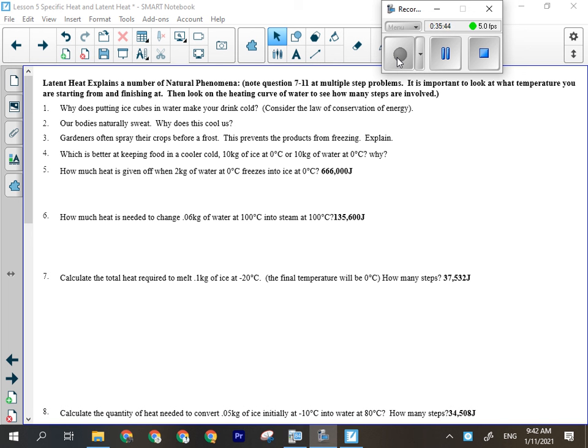The good news about that is that it brings down the temperature of the liquid, and the ice can hold it near 0 degrees Celsius. It's not going to be exactly zero. It'll be like three, four, somewhere in there. Okay, but it's going to hold it there until the ice is gone. Once the ice is gone, then your drink's going to start getting warm pretty fast. Okay, does that make sense? So it's a law of thermodynamics type of thing.